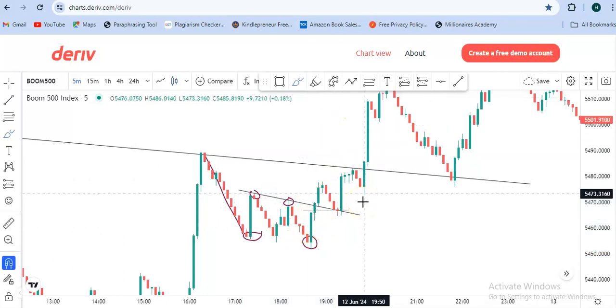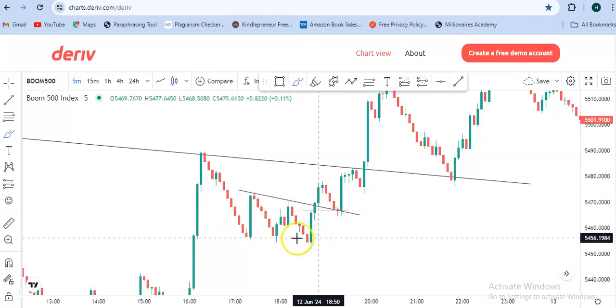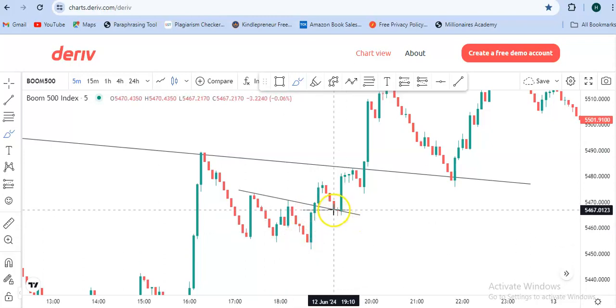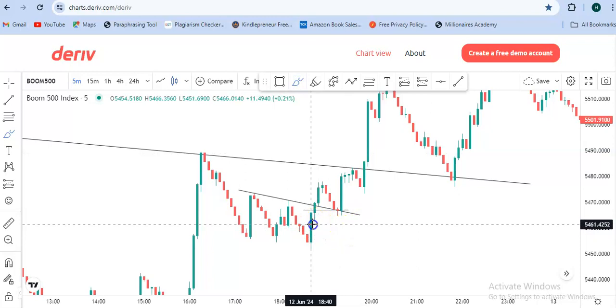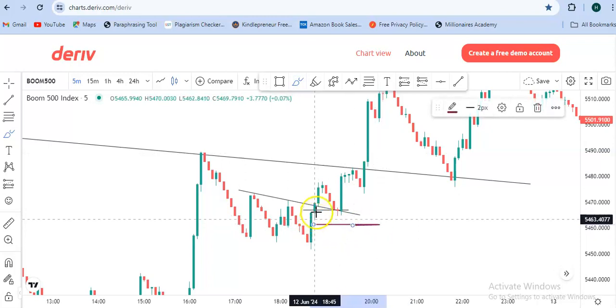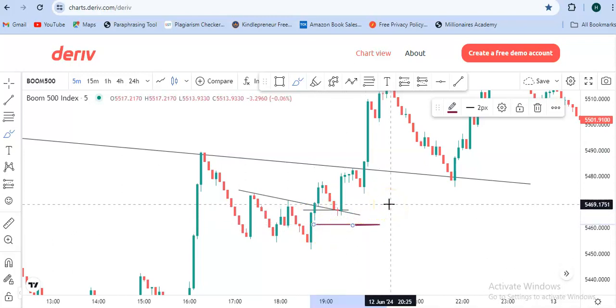So when I saw the market getting to this level here, I decided to immediately enter a trade on the close of this particular bearish candlestick. I entered the trade here because the market touched the trend line. Then I set my stop loss to this particular spot here, below the wick of this candlestick, and I entered the trade, guys. That was how it happened.